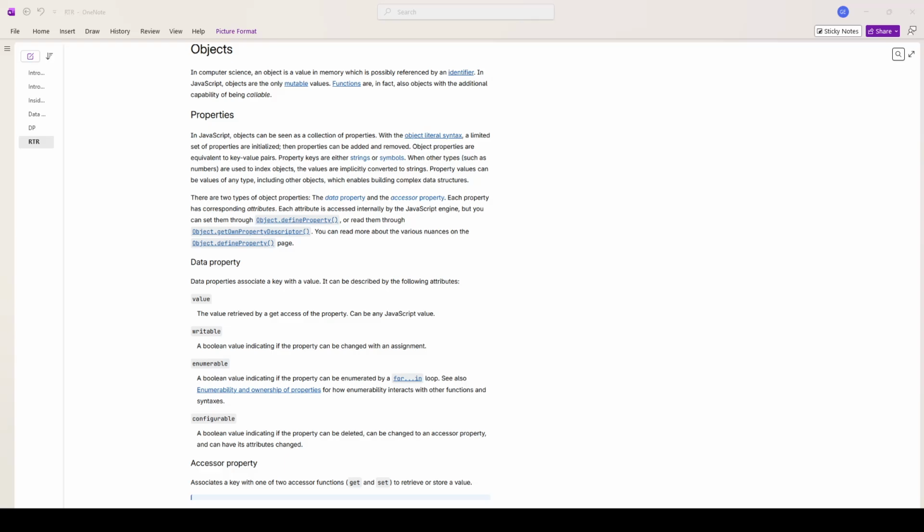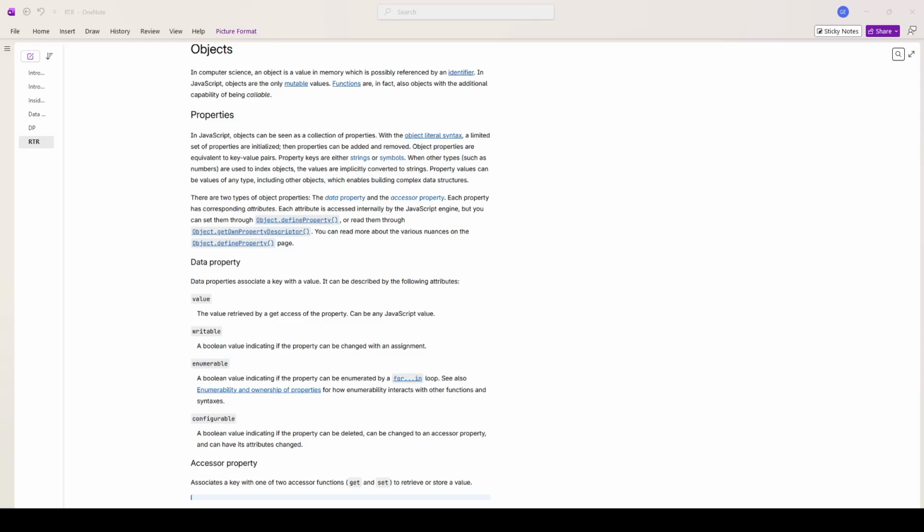So a data property, on the other hand, always associates a key with a value within an object. So it is described by the following attributes.